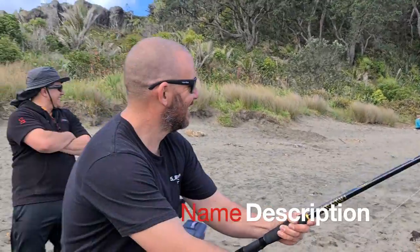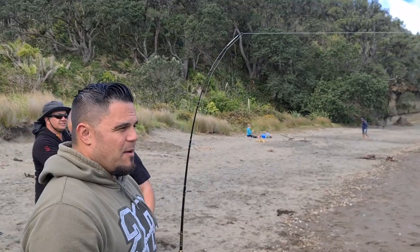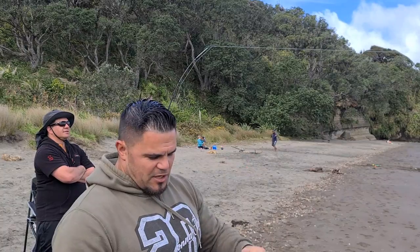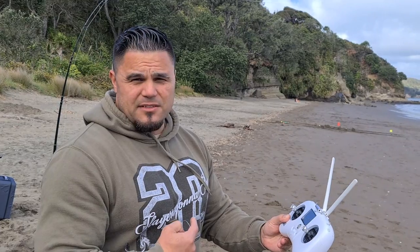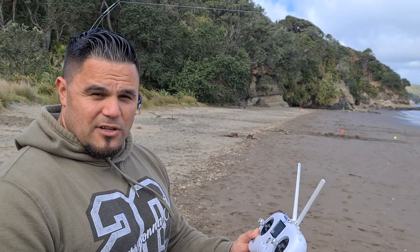That's how it's done now. That was really easy — I've got to admit I made that look easy, but it was all the machine. We can tell exactly how far out our baits are. Once we drop it out and it's returning home, you can actually see how far the drone is when it's coming in, so you're not worrying about whether it's coming back. It says it's returning. This drone's going to look after you and make fishing a heck of a lot easier — especially if you can't cast a long distance. We're using boat rods today!